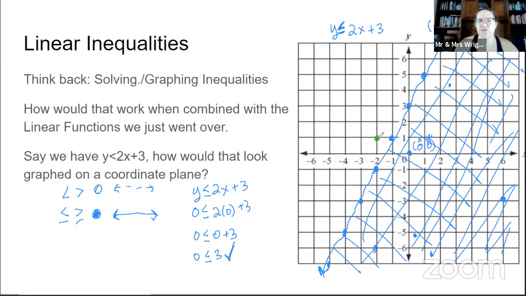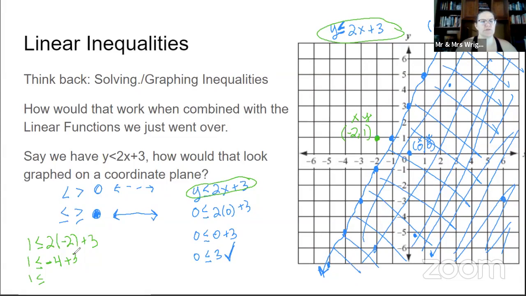Let's change colors here just to make it a little easier. So this point right here is -2, 1. Okay, so we have for the X value -2 and for the Y, +1. So I'm going to put Y, which is 1, is less than or equal to 2 times -2, which is the X, plus 3, because remember, I'm using this equation here still. I'm just plugging in the x and the y. So y is less than or equal to 2 times negative 2. Well, I have an odd amount of negatives, so my answer is going to be negative. And 2 times 2 is 4, plus 3. 1 is less than or equal to negative 4 plus 3.